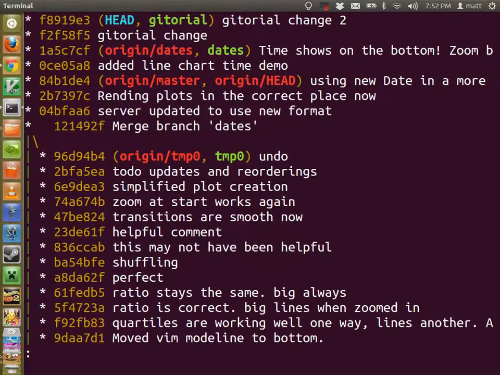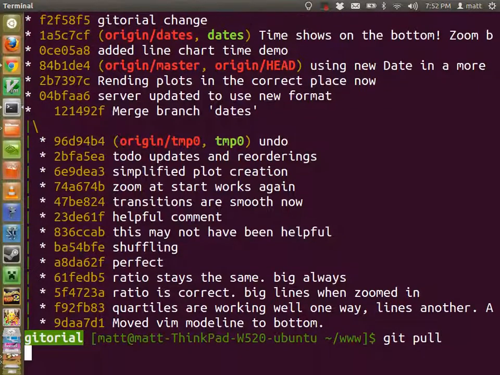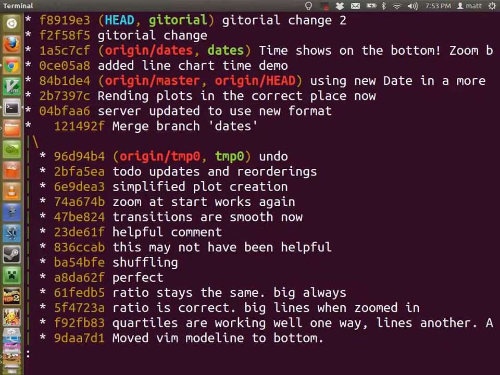Lovely. The next is, say you're making changes, and other people are making changes, and you want their changes. It's really simple. You just hit git pull. And what git pull does is it takes the changes from the server, which is usually called origin. You can have multiple servers, but usually it's origin. It will take those changes in from all the branches, and it will try to update your current branch to be updated. That's if you use git pull. If you use git fetch, it will grab in all the changes, but it won't touch your branch at all. You'll just be able to see other people's changes.